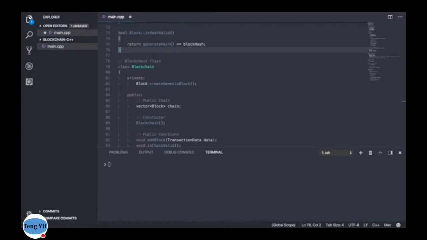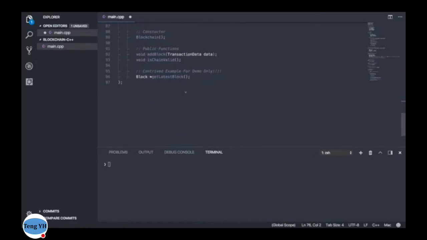Alright, so now we need to implement the blockchain class members. So we need a constructor. The constructor is going to just be a default constructor.